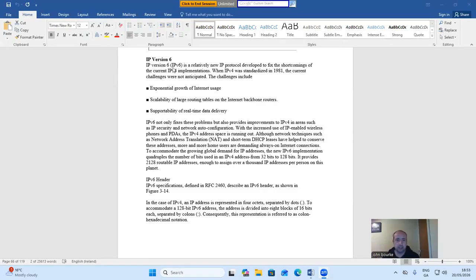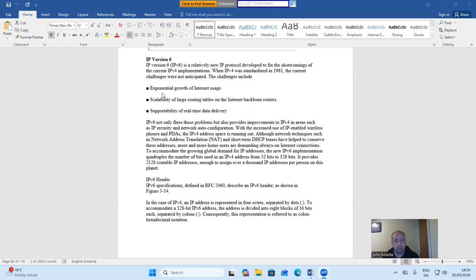IP version 6. IP version 6 is a relatively new IP protocol developed to fix the shortcomings of the current IPv4 implementations. When IPv4 was standardized in 1981, the current challenges were not anticipated.